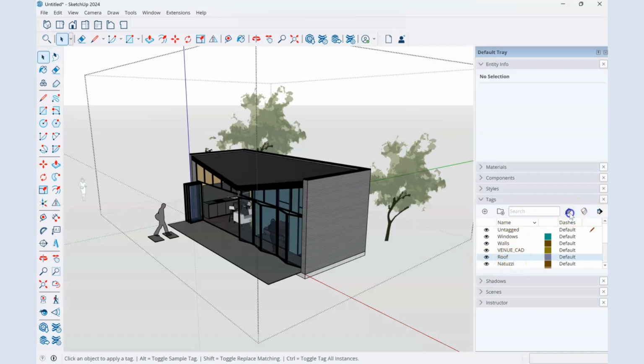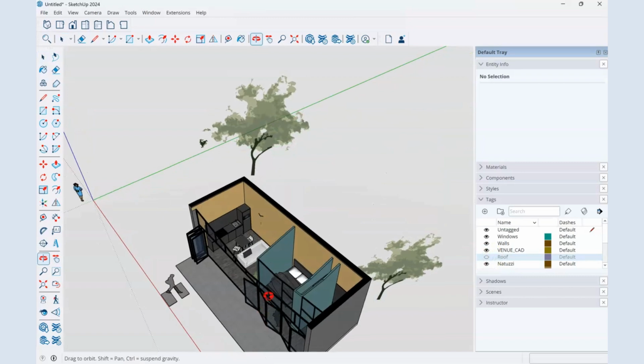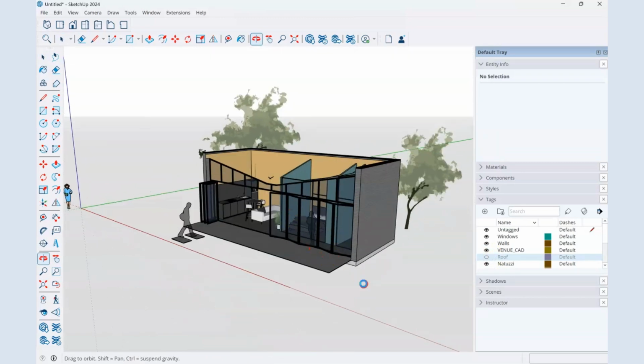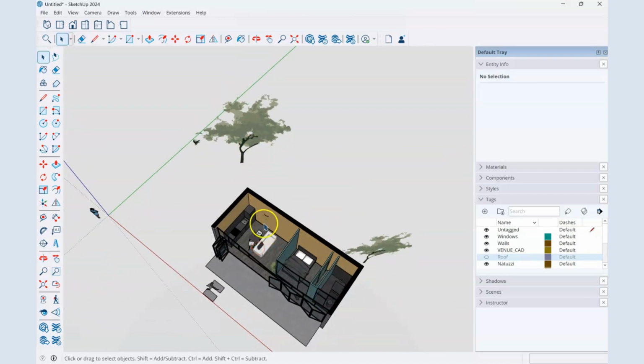Then you can go to the tag icon here and apply that tag to the roof. Let's see if that's worked. Hit space and exit this. You can see quite easily you've turned off the roof and you can get some good visibility on what's going on in there, which might help us with tagging some of the other items in here.